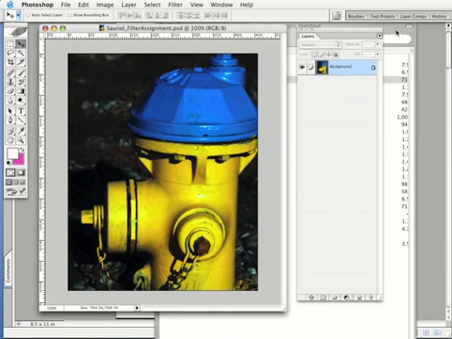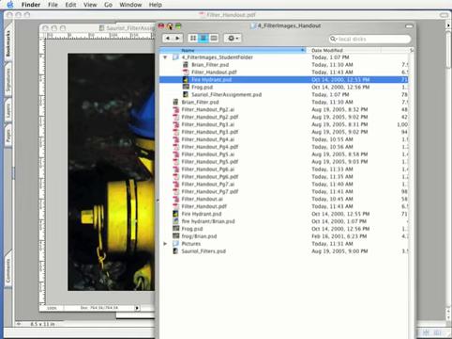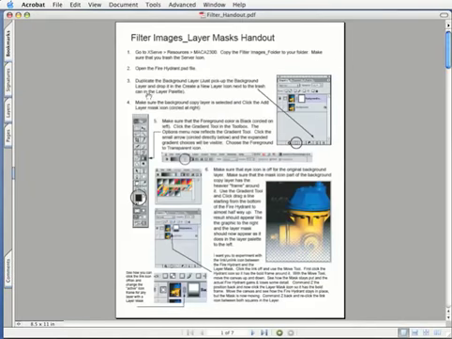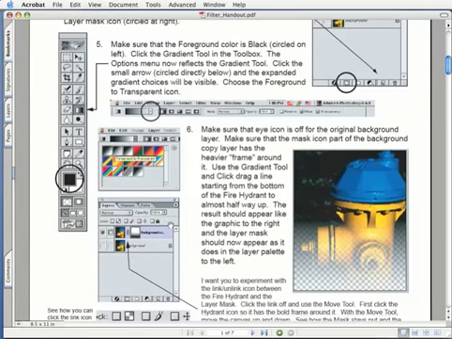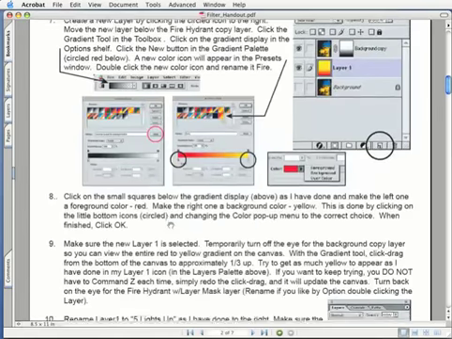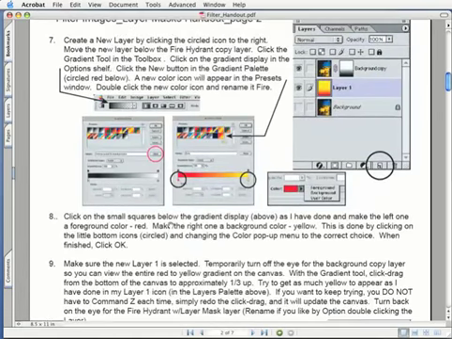Let me minimize my screen very fast here and go ahead and show you the 5 lights up filter. This whole process of building the actual gradient, you have to name. So I want you to name it yellow to red or red to yellow. I don't really care. But I'm going to go ahead and do this, and then we're going to continue to go right into the way that you actually do name them and save them.